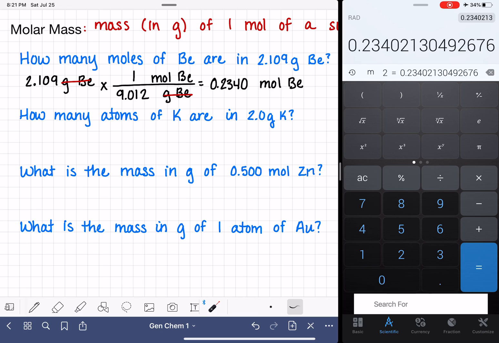This one's actually a little bit harder. How many atoms are in 2.0 grams? So we will always start by writing the information that's been given to us. This time we've been given 2.0 grams. And we want to multiply by a conversion factor that lets us cancel out units of grams of potassium.